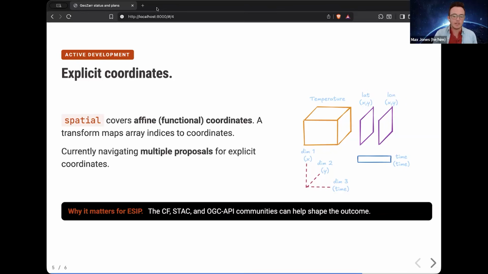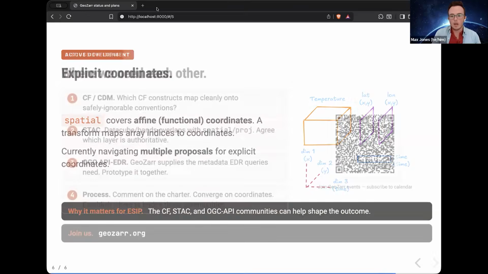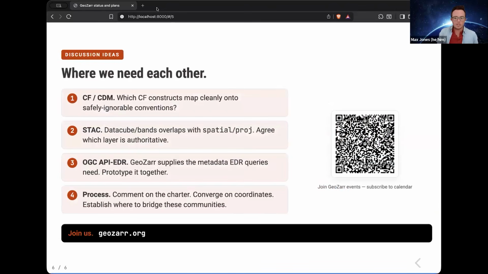And this is the slide that really matters for ESIP, because I think we can really benefit from the input of CF, STAC, and the OGC API communities and others for navigating the multiple proposals that exist for explicit coordinates in GeoZar. So I think there's many places where we need each other.